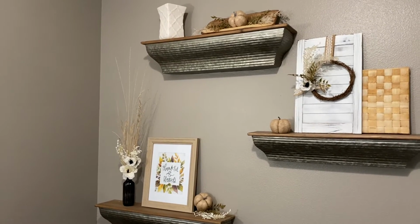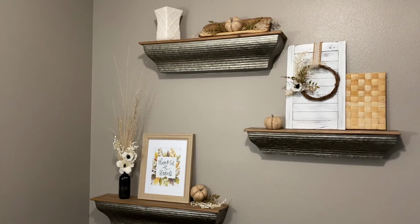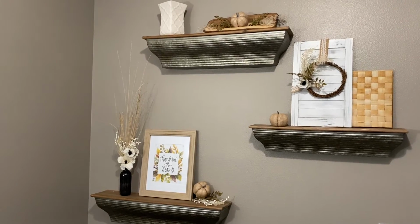So I hope that that gives you maybe some inspiration of things to look for when you are trying to decorate your own home for the fall on a budget.